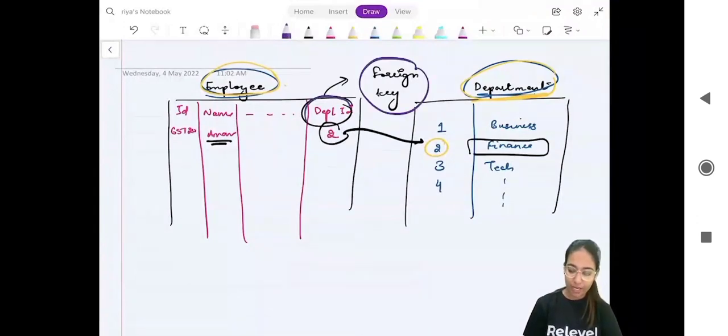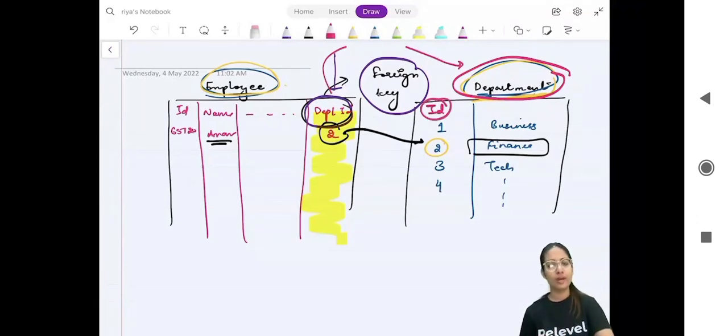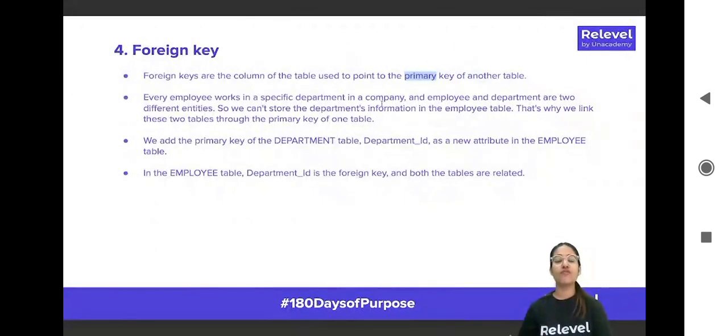The foreign key, which is department ID, is the column of a table used to point towards the primary key of another table. That's what foreign keys are. So foreign keys are a very good way to define relationships between tables and to link two tables.